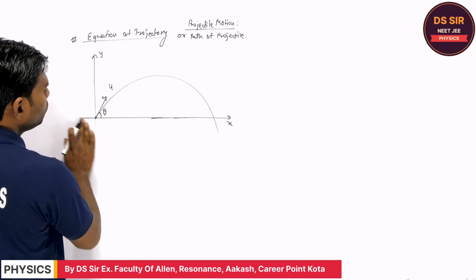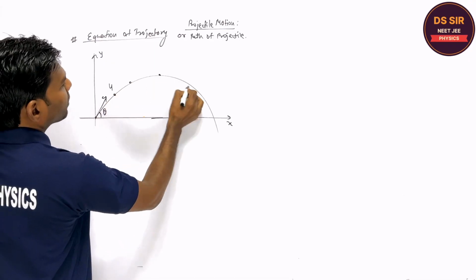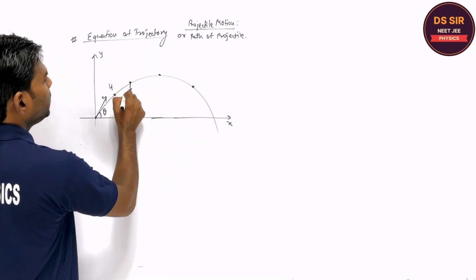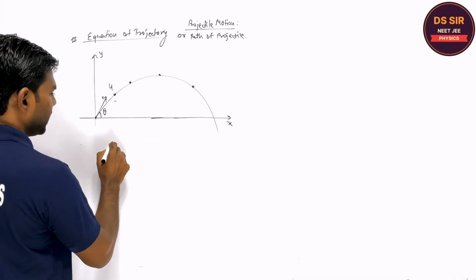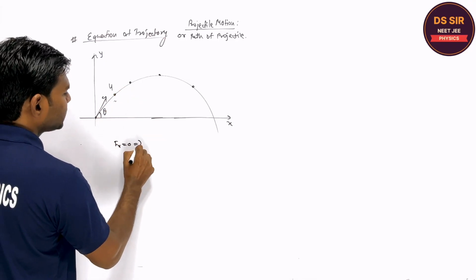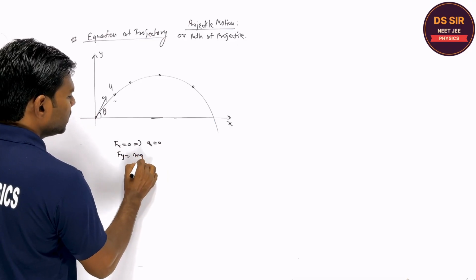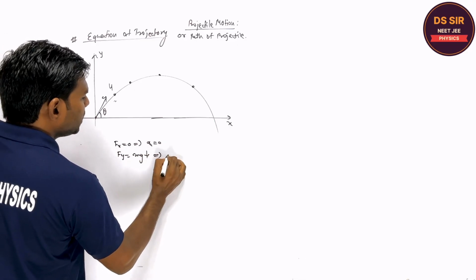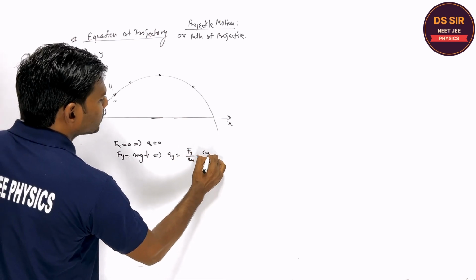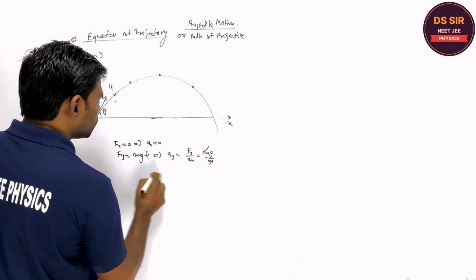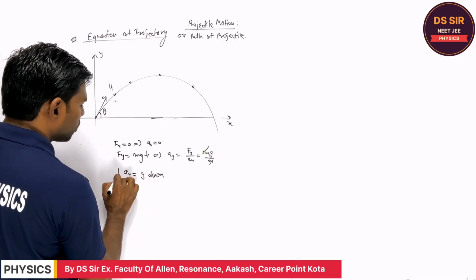So as I told you in the previous lecture, when the particle is in the air, how many forces act? Only the mg force will be acting, right? And no force in the x direction. So therefore the x direction acceleration is 0 and the y direction force is mg, downward. So acceleration in y direction is the net force divided by mass, so mg upon m. So acceleration in y direction is g, downward. Is it clear or not?